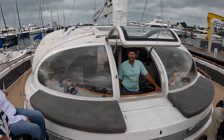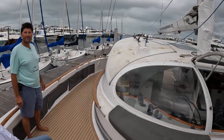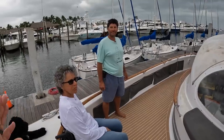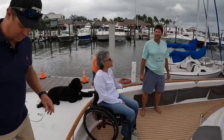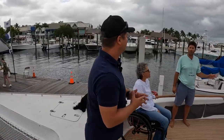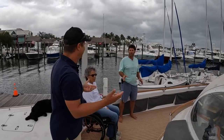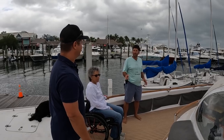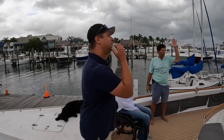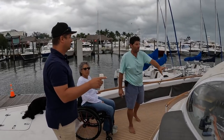I totally agree with you, Deborah. Well, you have an in-boom furling system here, right? And then I got a little sneak peek already earlier and we had a little conversation. So the main sheet is operated hydraulically, is that right? All the winches and the main sheet are on a hydraulic ram. So it's push button, sheet in, sheet out. If you get into trouble, there's a main dump button, which you press and the sheet just goes out. And then to hoist the sail, there's a hydraulic winch. Everything can be operated from inside, and we'll see that when we get inside.